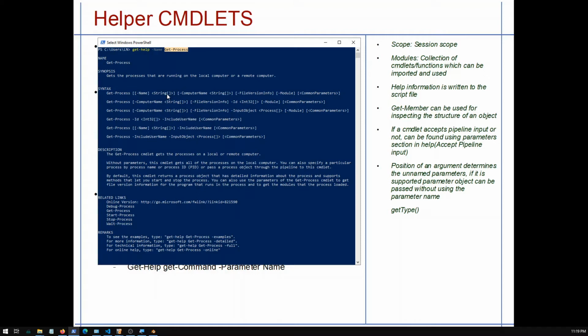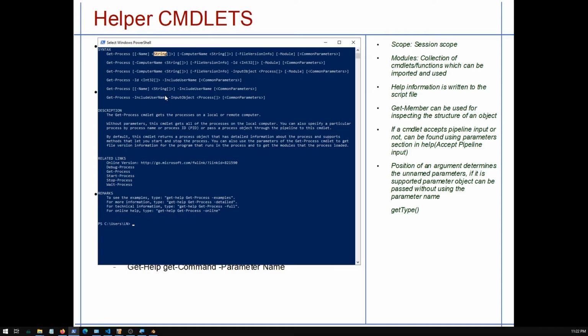We will see more about data types in upcoming chapters. As of now, you can just understand that this is the type of the parameter that we are going to pass. Then we have an opening and closing square bracket. This indicates that it accepts multiple strings. So for the get process commandlet, we can pass a parameter name and it can accept multiple strings.